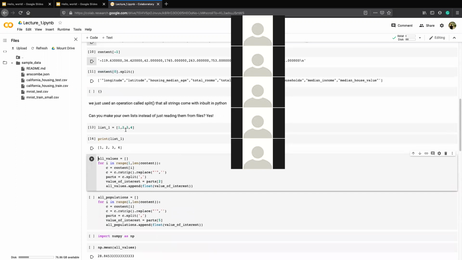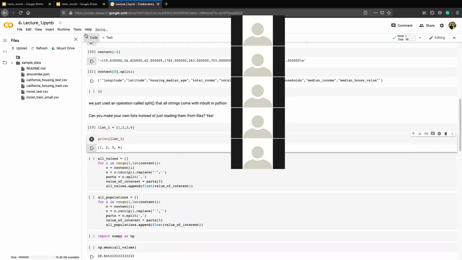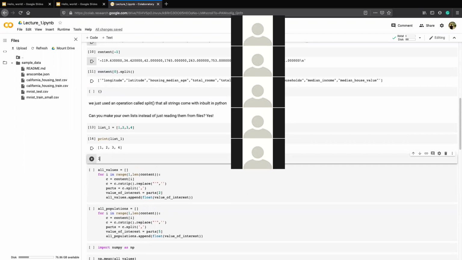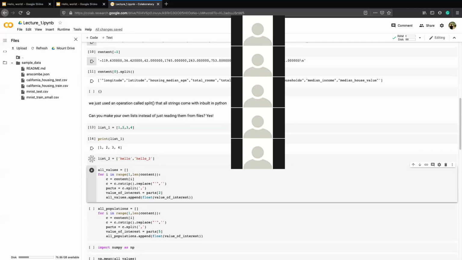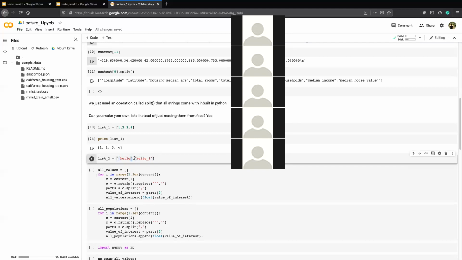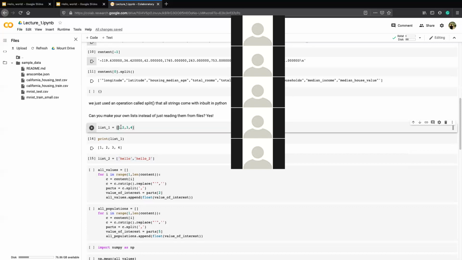I could create a list of text like this. I could do list2 equals hello, 2. And the way Python knows that this is a list of strings is because I've specified that each of these is a string and not a number. Here I didn't.